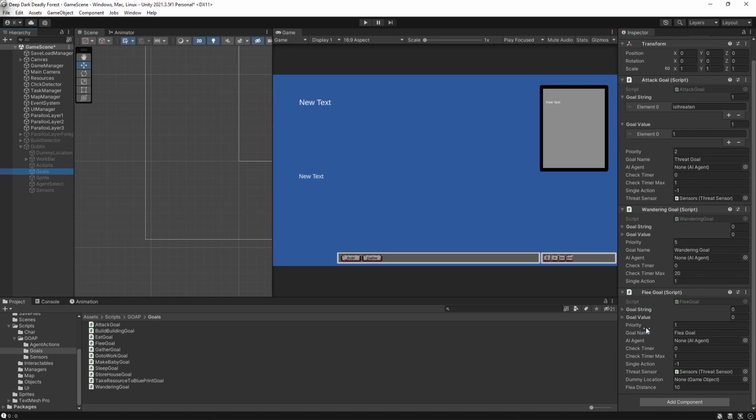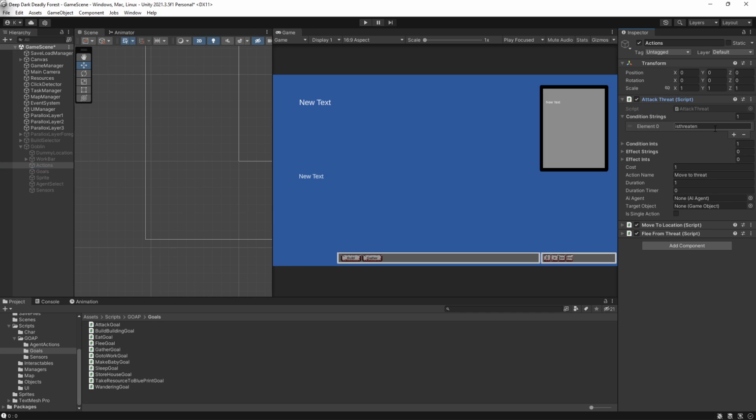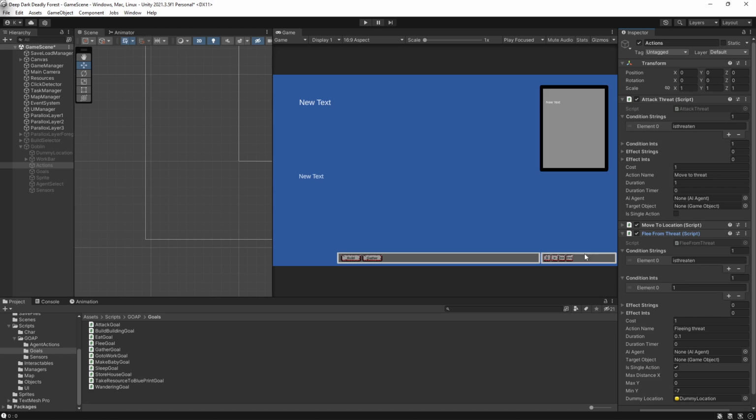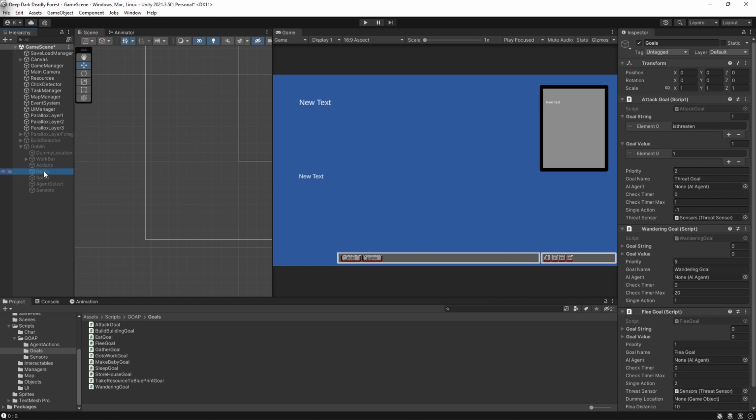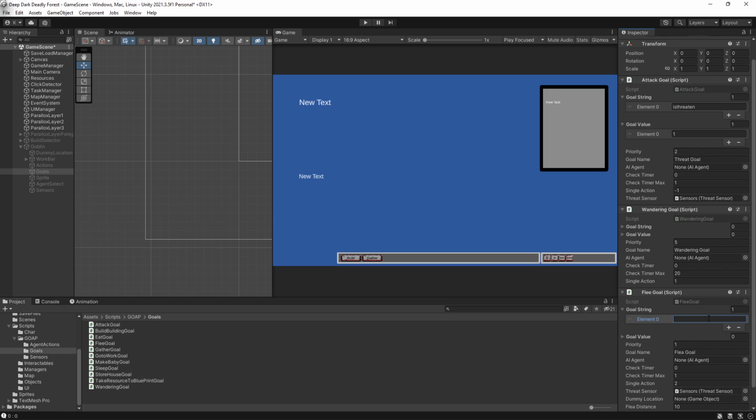So going to our goals, this will be 2. All right, fleeing. Let me look back in my actions. This move to this attack threat is threatened. It has to be the condition. Is threatened is a condition, so that's all good. The goal is threatened. We need to add that too. Is threatened, and we'll add this to 1. Or we'll add 1 right here. Okay.